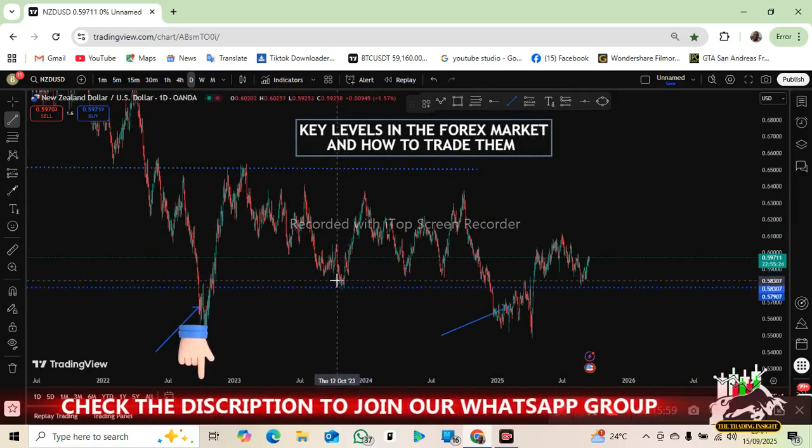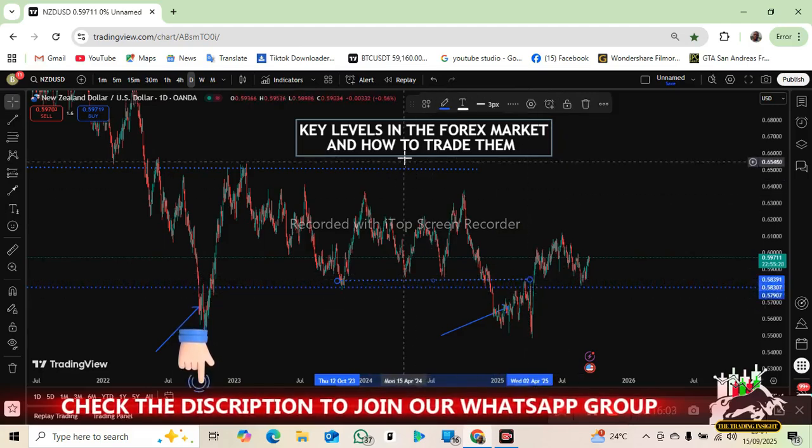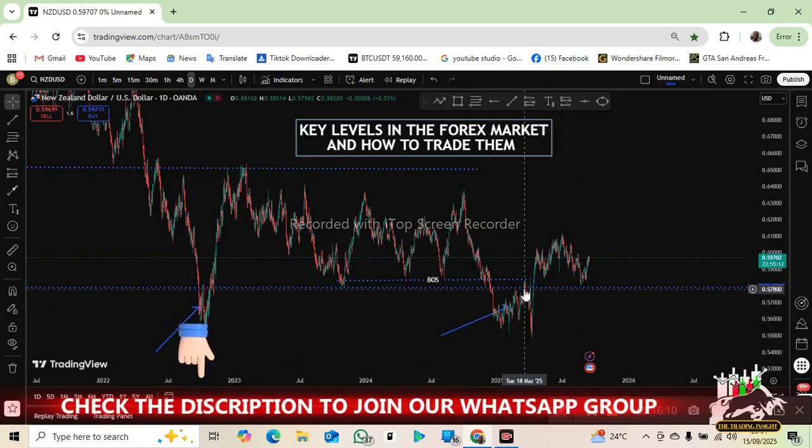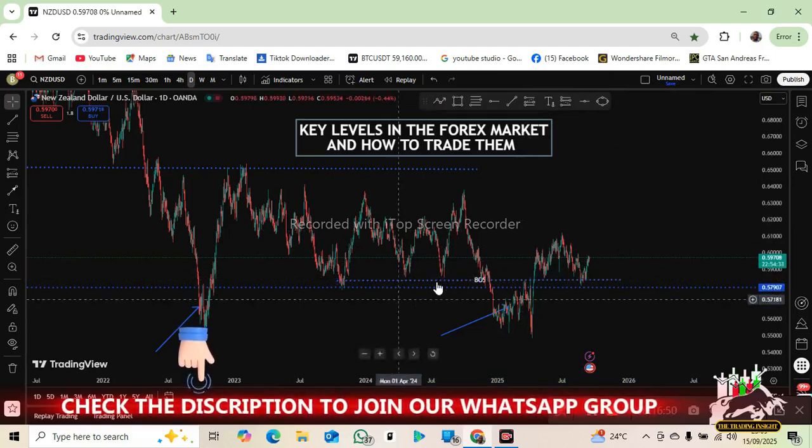So price broke an internal structure here, and then after breaking that structure, let me write it BOS. After breaking that structure, price went back and retested that zone, came down here and failed to create a new lower low, and instead it bought, and then this is a change of character, and then got rejected at this change of character, then came back to this break of structure here that was retested here, this resistance zone that has now turned to support. It came down here, and now this resistance zone became a support level, and then at this point here, if I draw this, it is still a very nice support zone for the market.